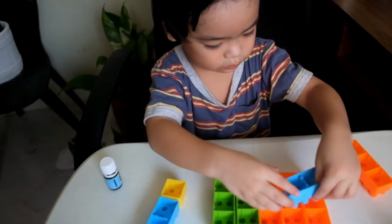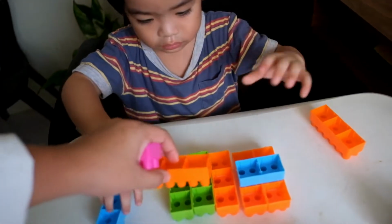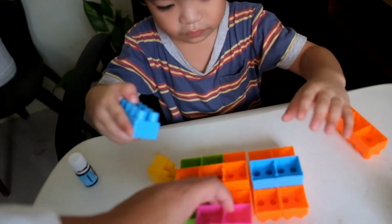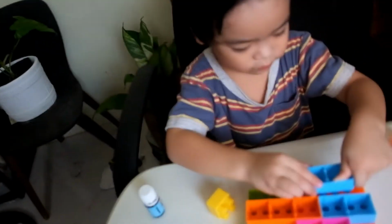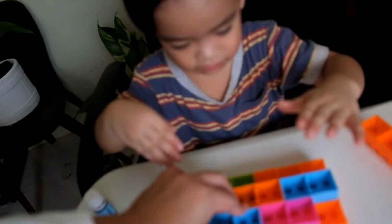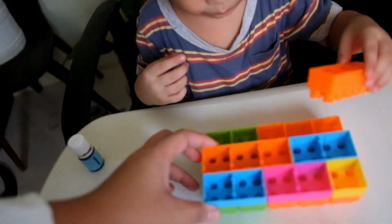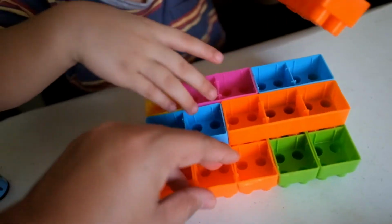How to connect? Yes, right. This one together here. Here. And then one here. And 5. Did we get that? Yeah. So it's already 2 layers.